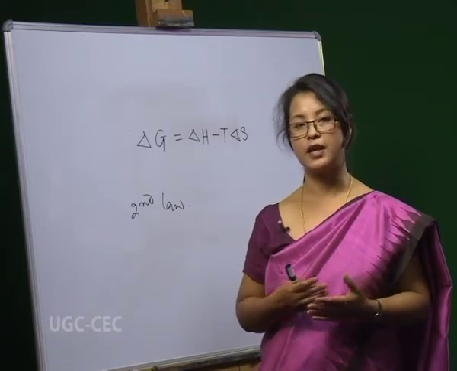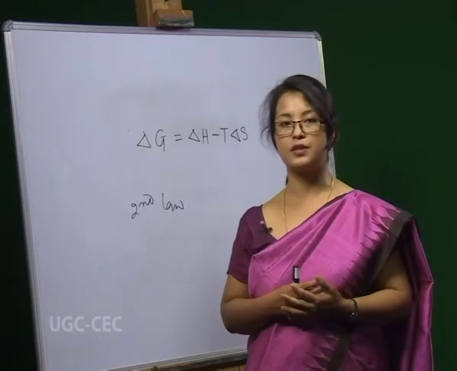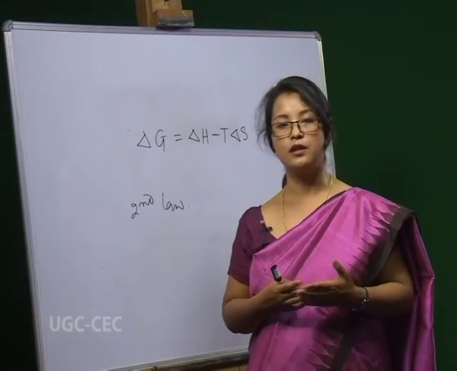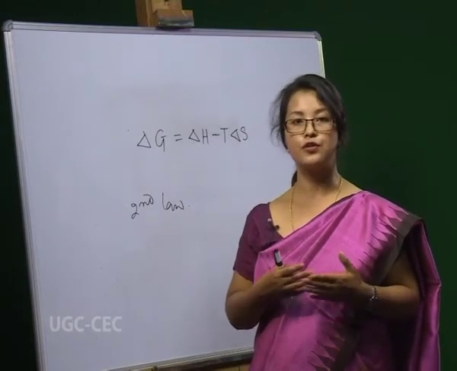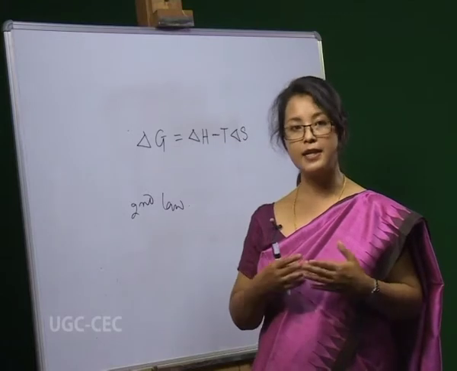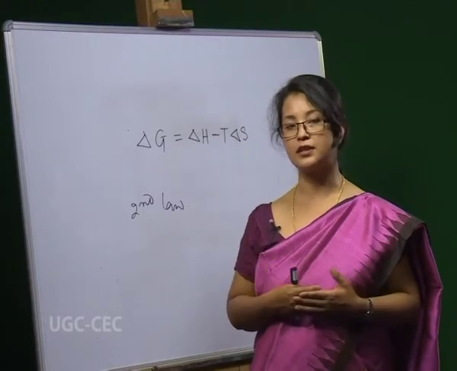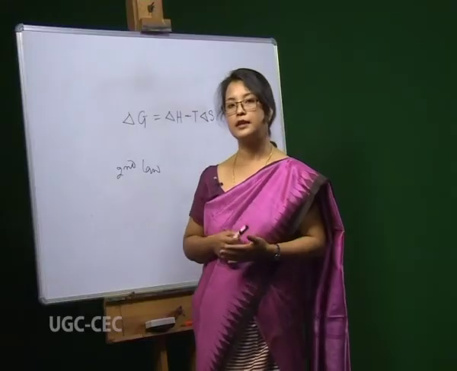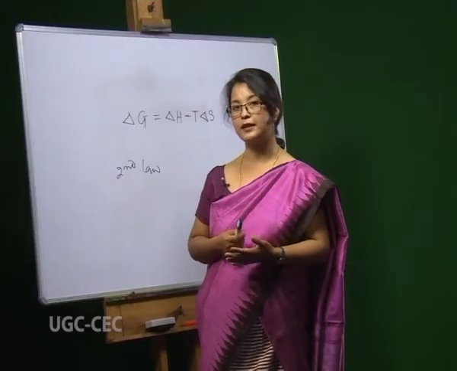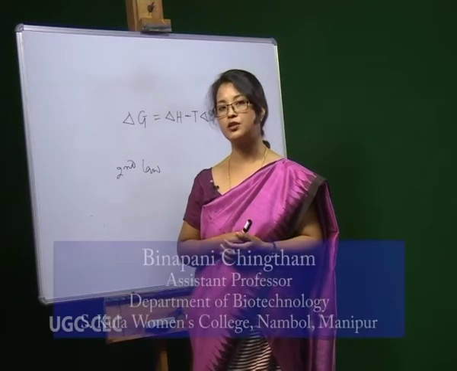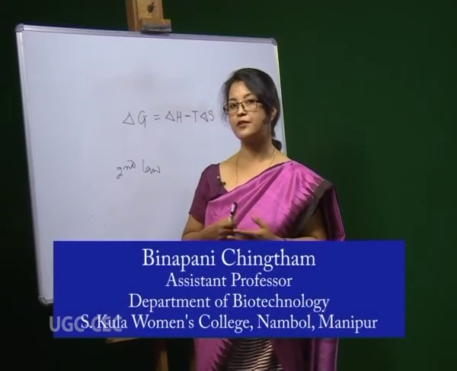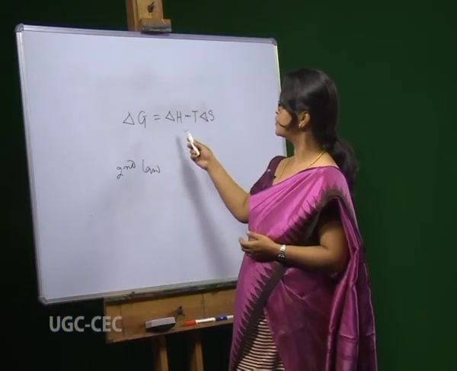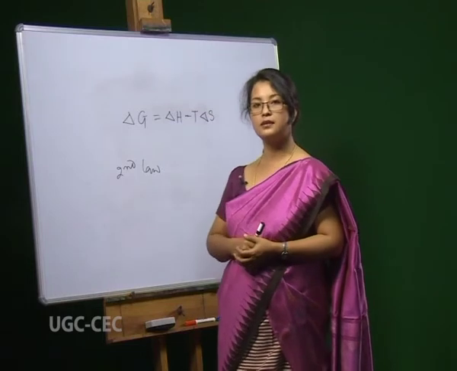So all chemical reactions are influenced by two forces: the tendency to achieve the most stable bonding state, for which enthalpy H is used as an expression, and the tendency to achieve the highest degree of randomness, expressed as entropy S. The net driving force in a reaction is delta G, the free energy change, which represents the net effect of these two factors in the equation delta G equals delta H minus T delta S.